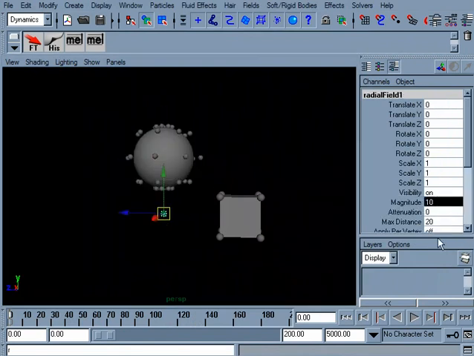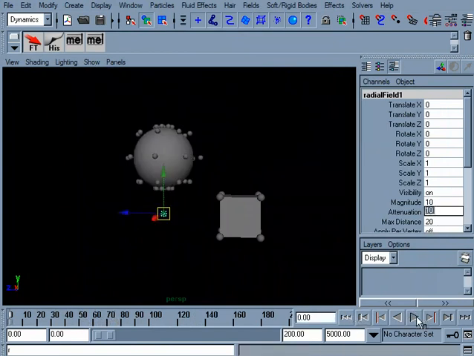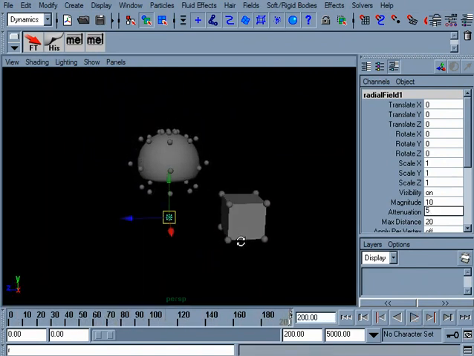Okay, let's set this magnitude back down. And we can see that radial field is now pushing that particle. Okay.